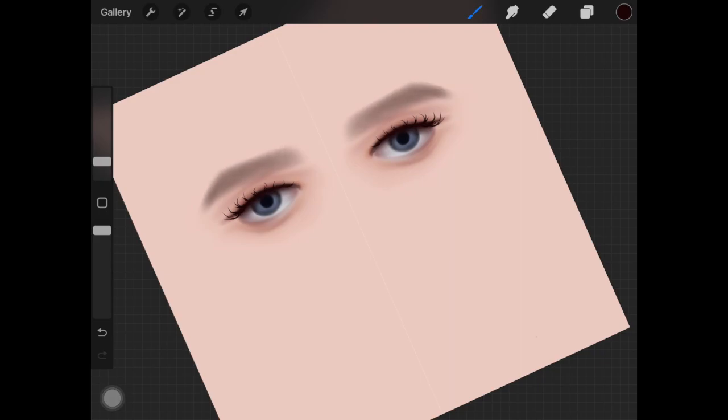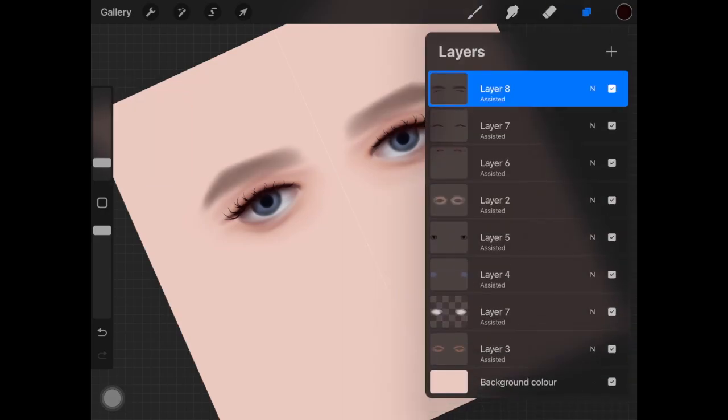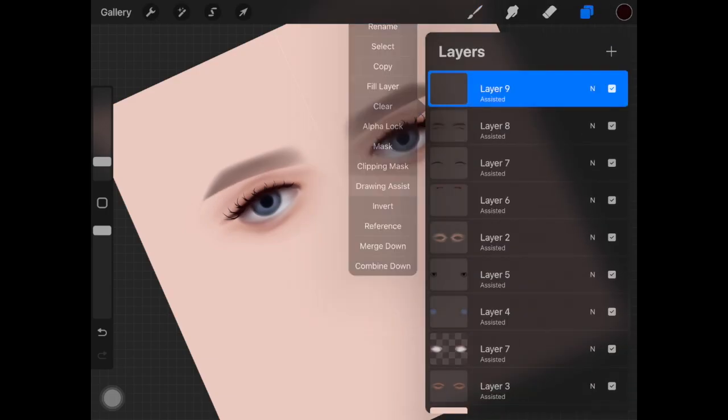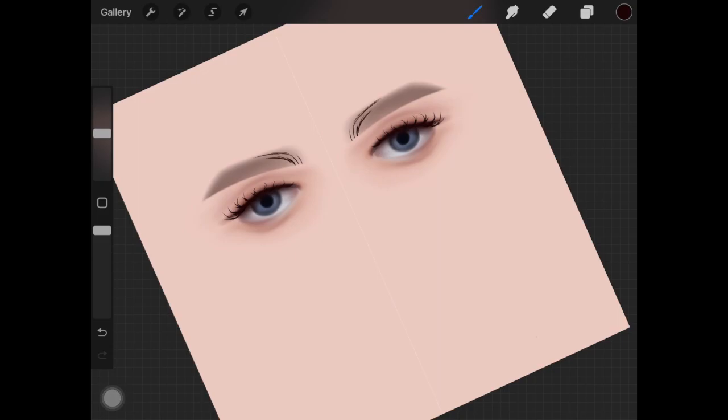And here I am actually creating eyebrows. So for that, what I did is I just actually created a shape first with just the color, and I erased some of the part of the eyebrow which I didn't want, and it created a really clean shape of the eyebrow. And then I went ahead with technical pen and I started adding hair strokes.